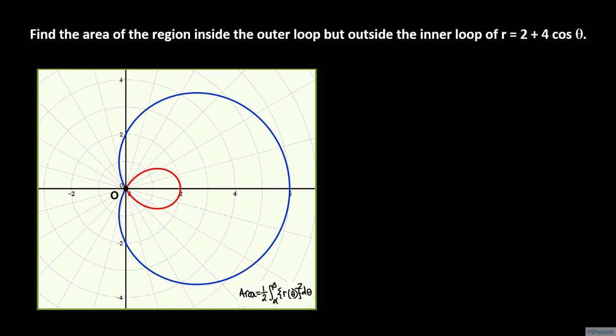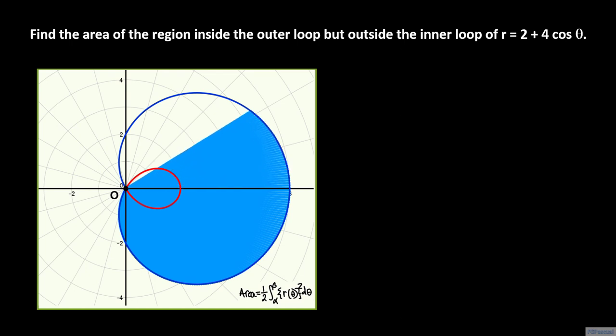To get an idea on how to set up the integral or integrals for the area of the region, we extend radial lines from the origin outwards all the way to the outer loop. Observe that as the radial lines fan out, the radial lines sweep over the entire interior of the cardioid, including the portion that is inside the inner loop. We are supposed to exclude the interior of the inner loop from the area that we are looking for.